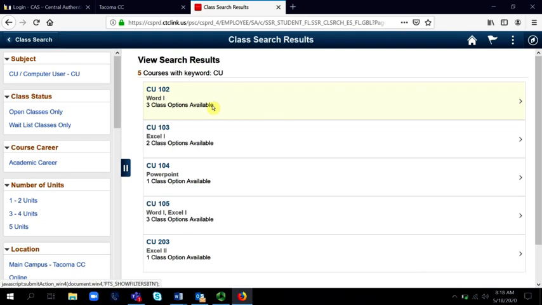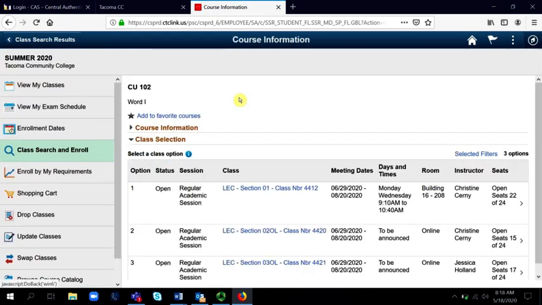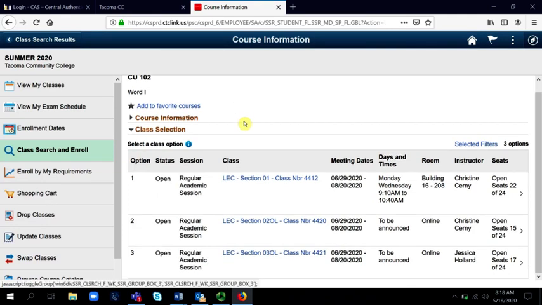When you find a course that you are interested in learning more on or registering for, select where highlighted. Then you will be able to look at all the class sections that are available. Here you will see if they are open, which means available to register for, if they are waitlisted, meaning the class is full, however you can go on the wait list, or closed, meaning there is no wait list or the wait list is full.